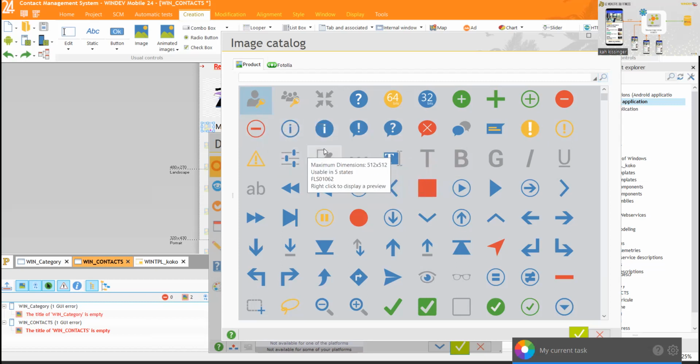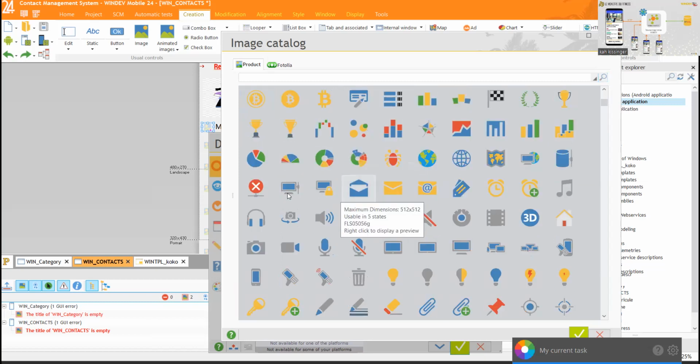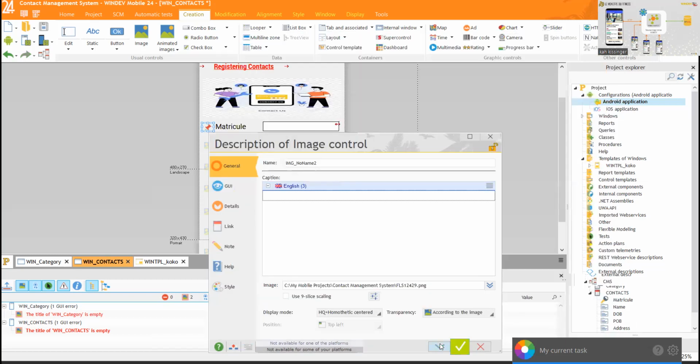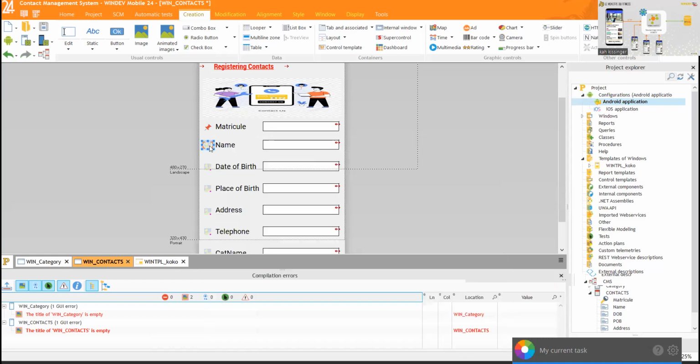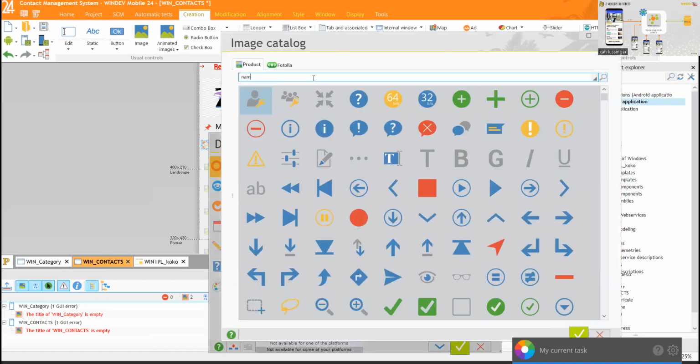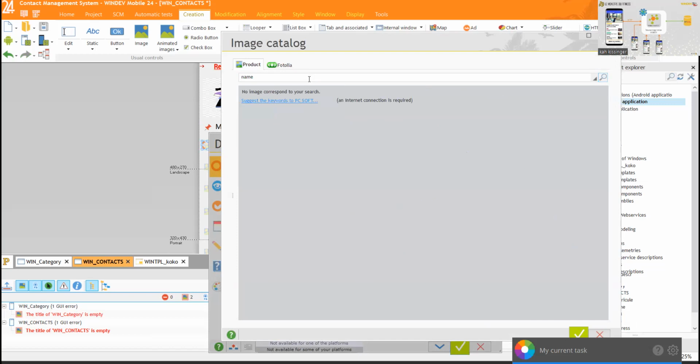Though you could still download an image online, we decide to use a pin, for example. You see guys how it looks. Name, for example. I'm sure there'll be a catalog for name.